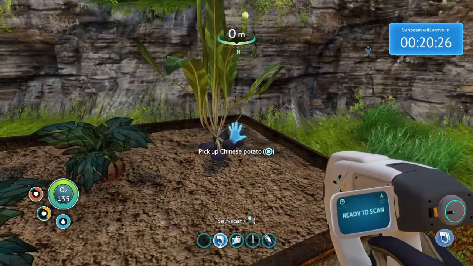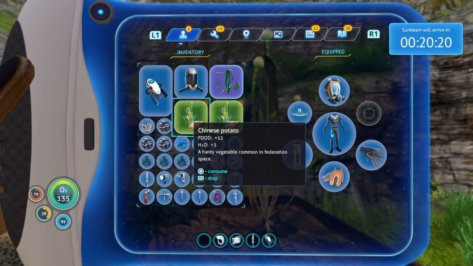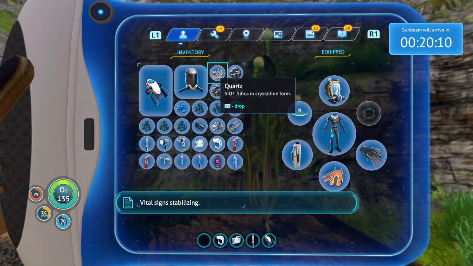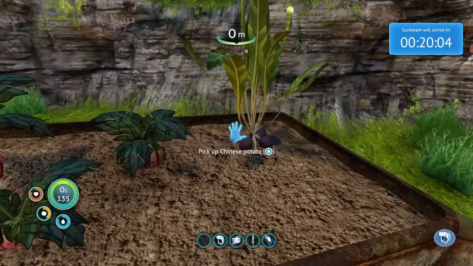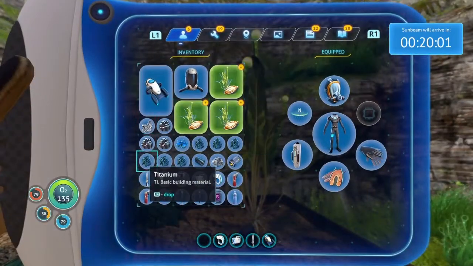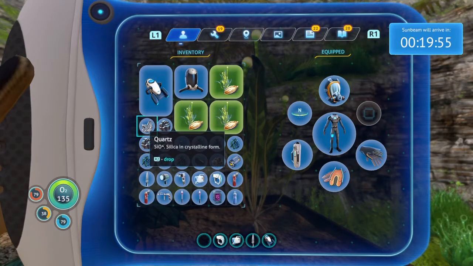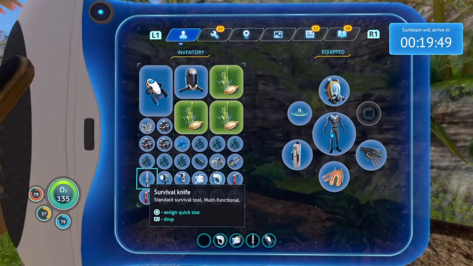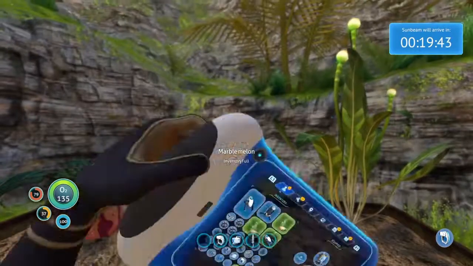Chinese potato food? Can I consume? Okay, I can consume this. Oh no, that screwed me up. Vital signs stabilizing. These are really good. But what can I drop? For now, all this is good stuff. Small marble melon. Will the marble melon take up one spot? Yes, it will.